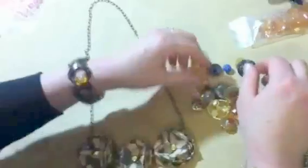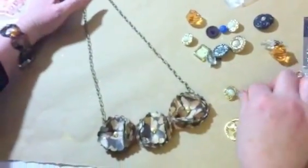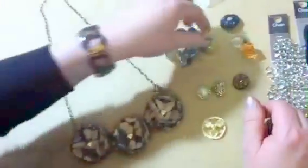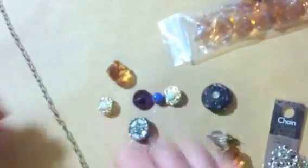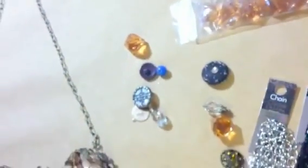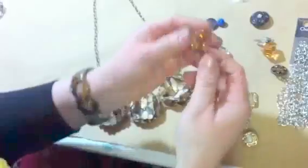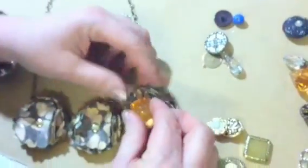Now comes the fun part — let's decorate. I have a dilemma here, because I have all these wonderful buttons. Many of them are very vintage, some are vintage look. Most of these came from Esmeralda at Pro 31 Designs, so go check out her Etsy shop — it's loaded with all kinds of good stuff. She's got a little package that she sells with all these kinds of buttons in a variety. I don't know whether to put these ones in the middle — I'm still deciding. I also thought of these ones from Esmeralda at Pro 31 Designs, and was thinking of putting these ones in the middle here because I really liked them.